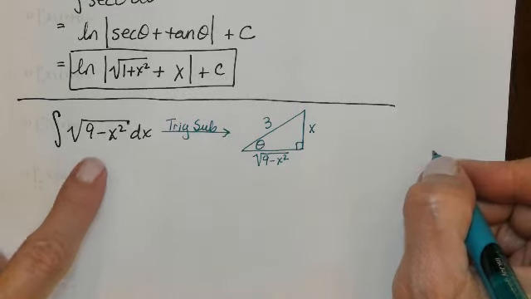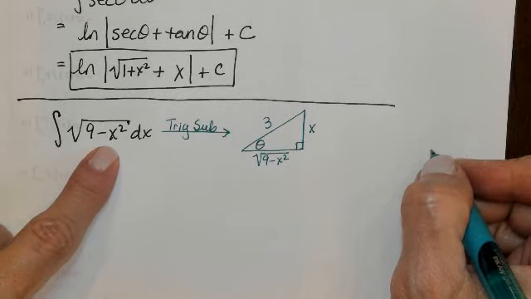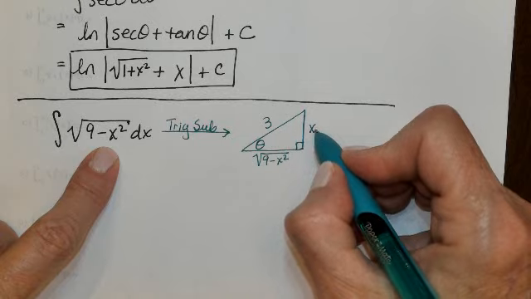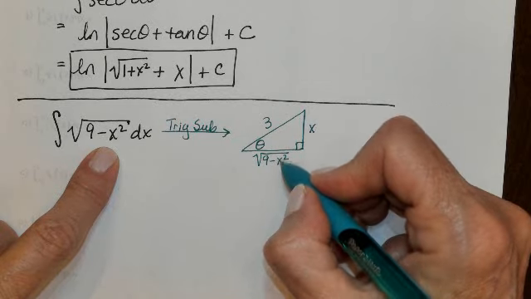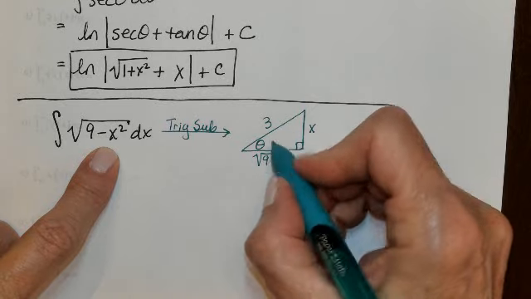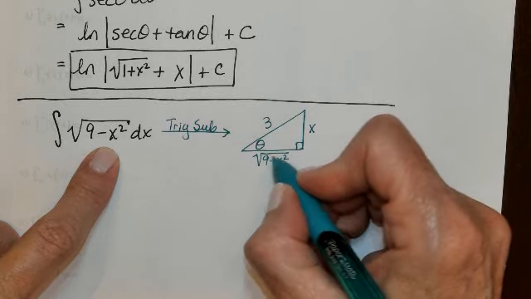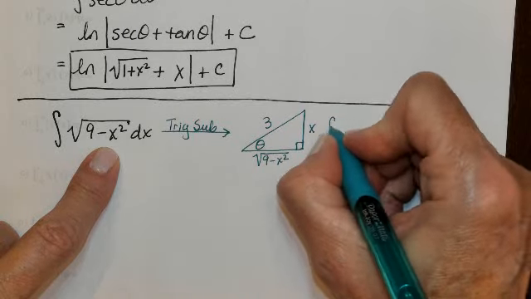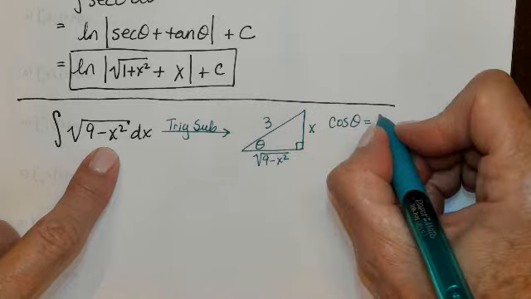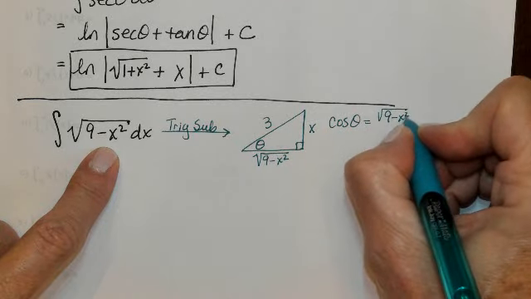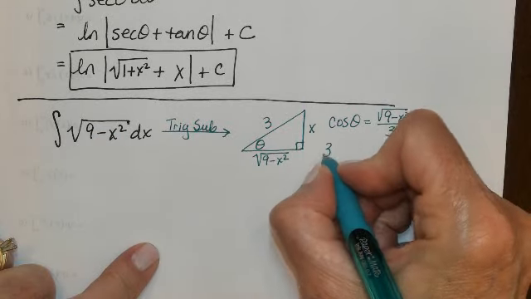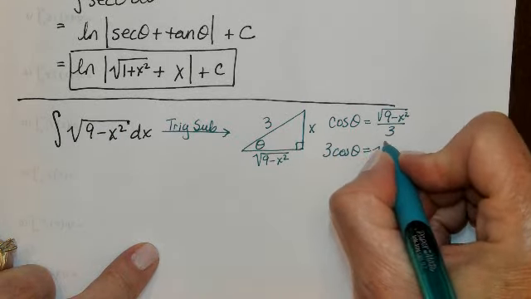So we come off to the side. I'd like an expression just for the square root of 9 minus x squared. So let's take a look. Here's my theta. I'd rather not use the x. I'd rather use the 3 and the square root. So I'd rather not get the x involved quite yet. So since I have the square root as the adjacent and the 3 is the hypotenuse, this time I'm going to use cosine. I'm going to say cosine of theta is adjacent over hypotenuse. And since I want just the square root, I'm going to multiply both sides by 3.